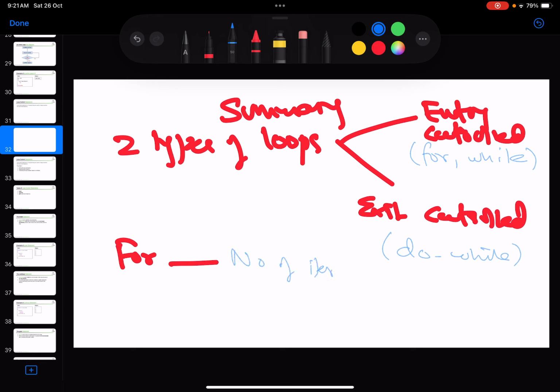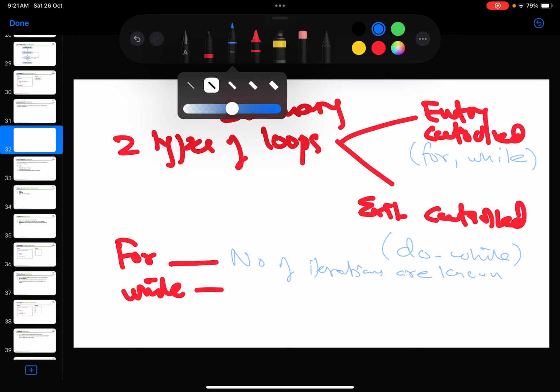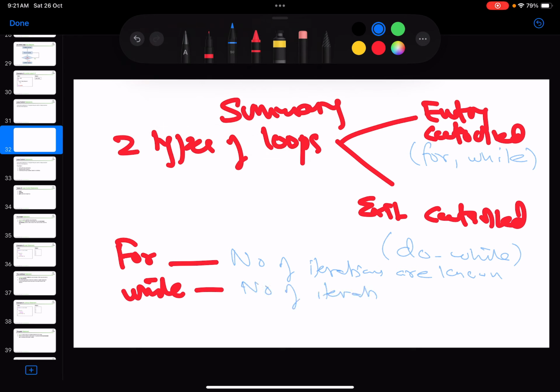When the number of iterations are known. When to use while? When the number of iterations are not known a priori. And what about do while?